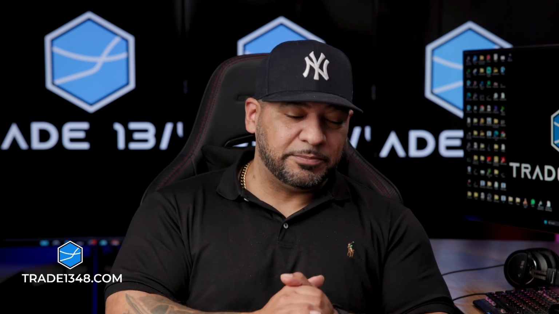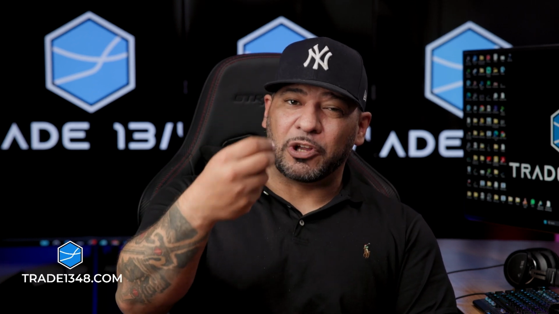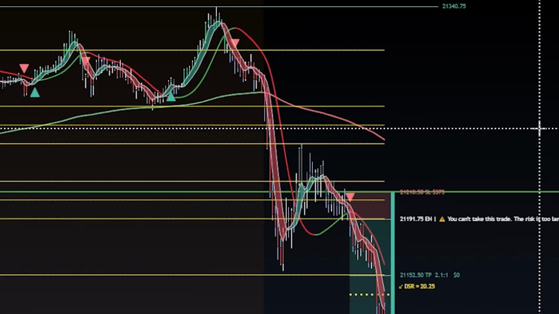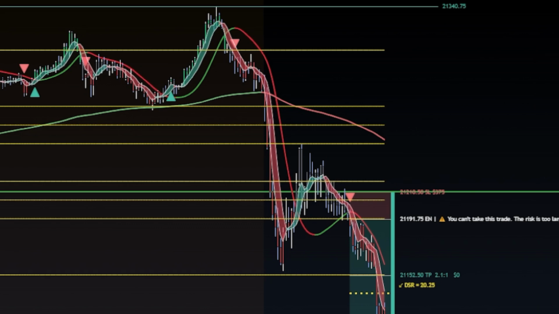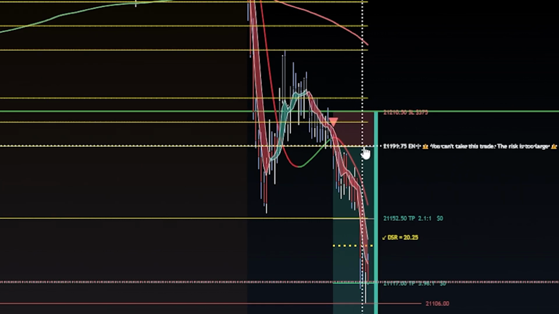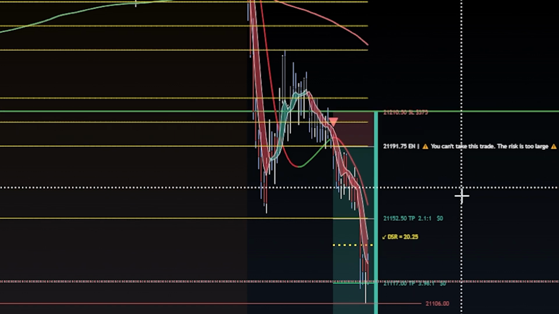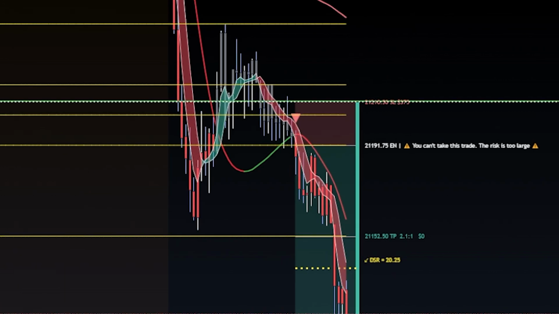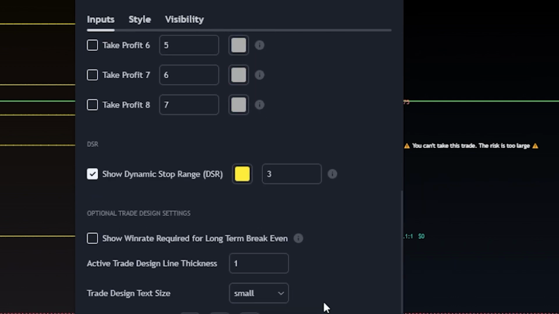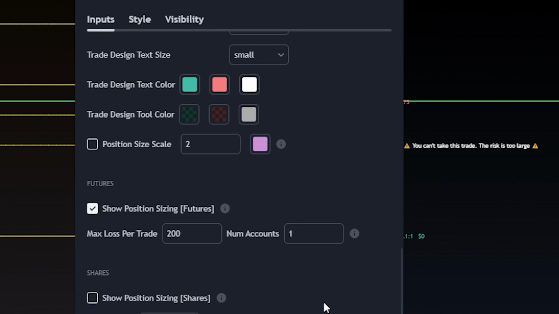However, we also have something in addition to the levels. Now, we always say respect all levels. Respect all levels, right? It's better to be safe than sorry. However, if you do have a trade, and let's say we nailed this entry on the break of this level, of course, we know what our risk is defined. Our system goes ahead and is able to define the risk for you based on what you want to risk.